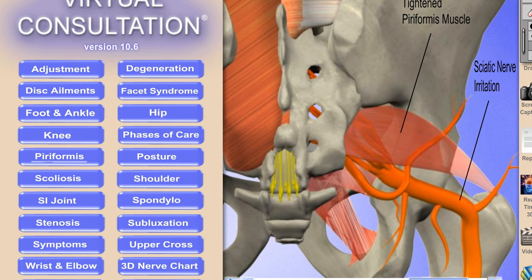So these two would be the most common sciatica conditions that we deal with, one being a pinched nerve out of our lower back, whether it's from disc degeneration, disc bulging, or facet hypertrophy causing stenosis, as well as piriformis syndrome coming out of our buttock area, irritating the nerve, giving us symptoms down the leg.